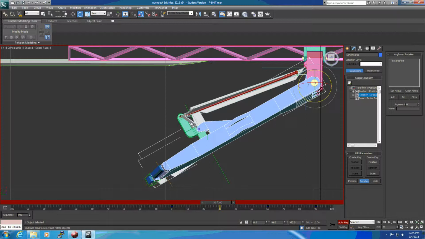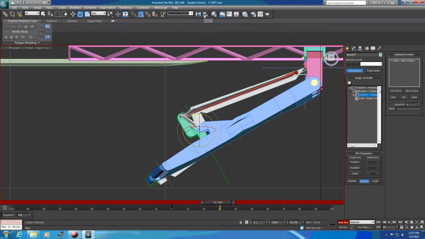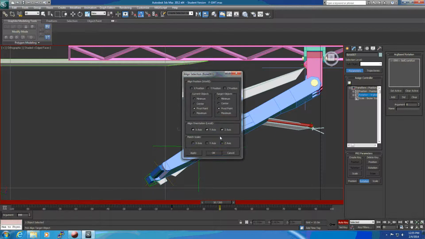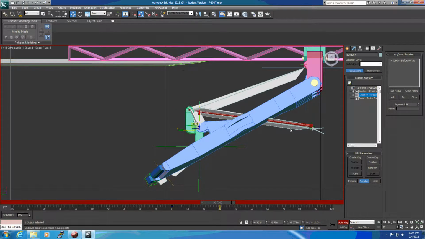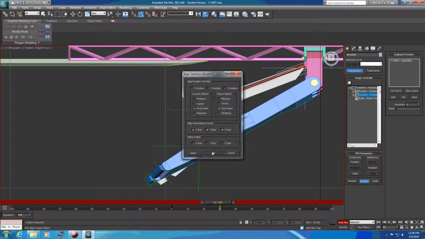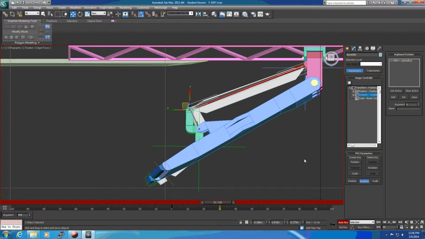And now we take our argument-based root bone. Make sure it's active. Bell crank rot. Set align, rotation only. Pick the argument-based next bone. It's active as well, and align it with its IK partner, orientation only. Alright, there's 30. And we'll move it up to 60 on the timeline.